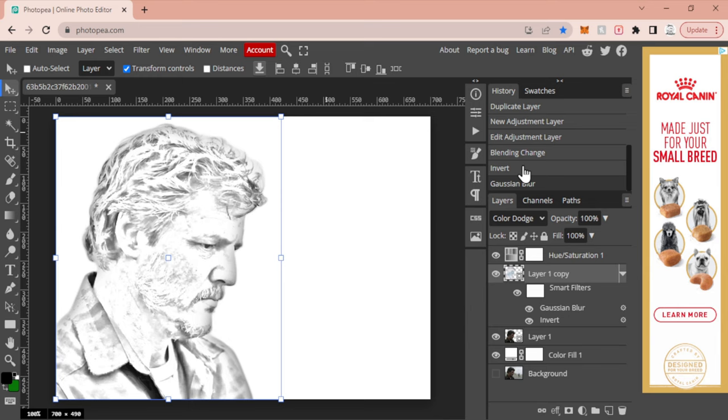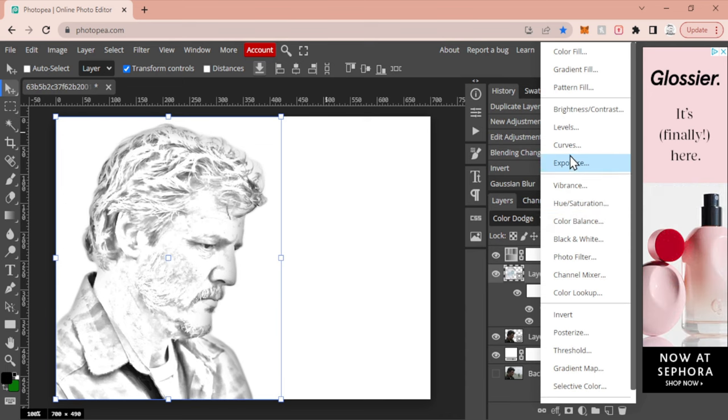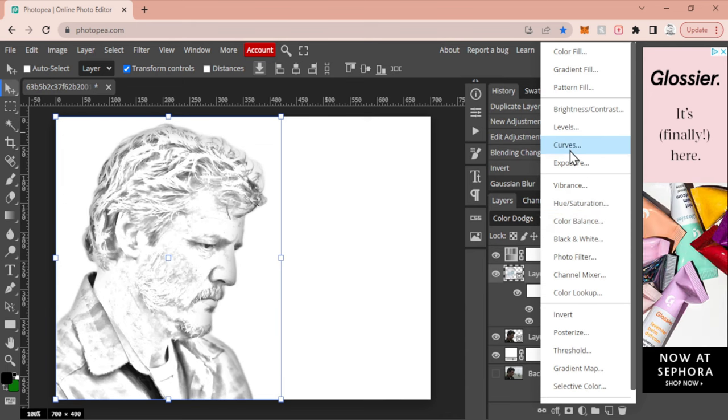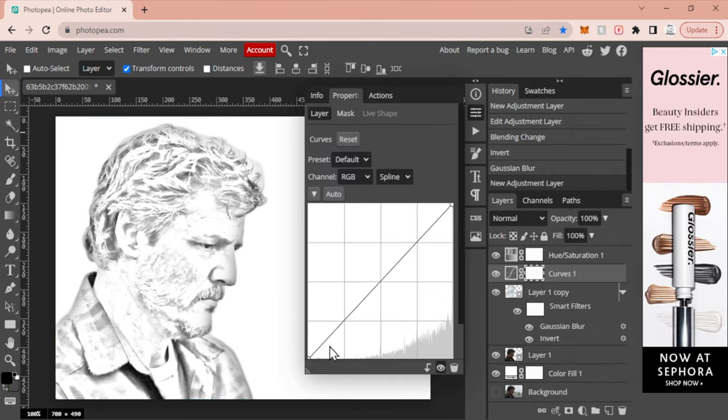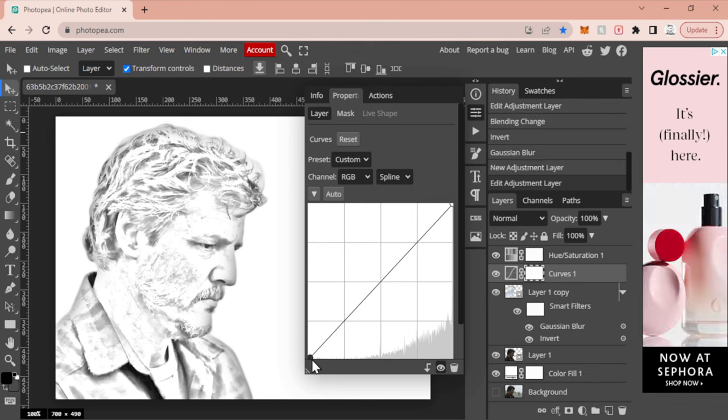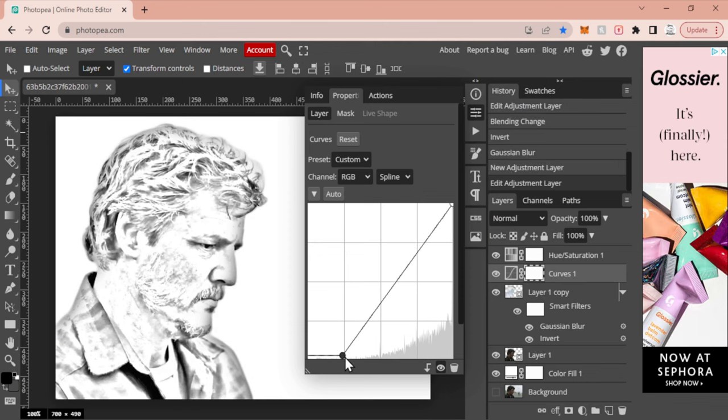Now, we've got most of our settings done. We are super close to finishing this off. I know this has been super quick. We're going to go over to our new adjustment layer again, and we're going to go up to curves. This is going to help us do some final little tweaking, and I'm just going to grab this dot in the bottom and I'm going to drag it a bit over to the right.